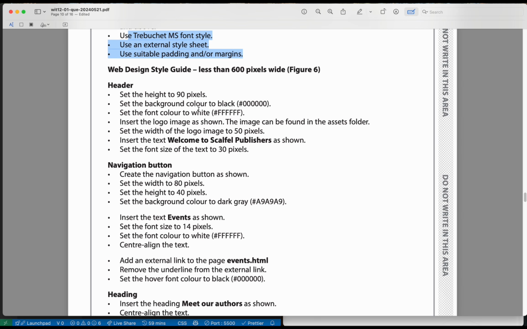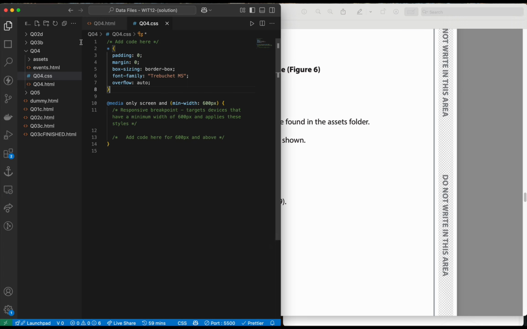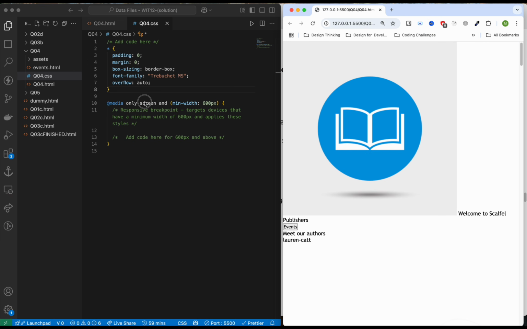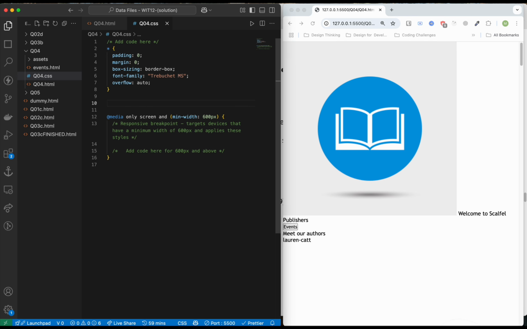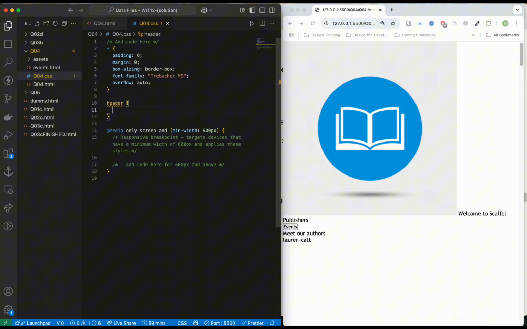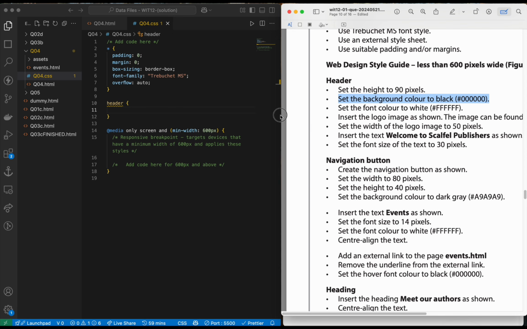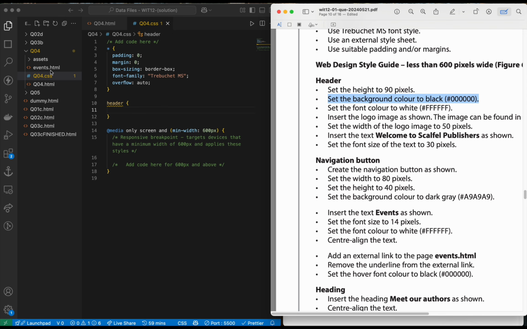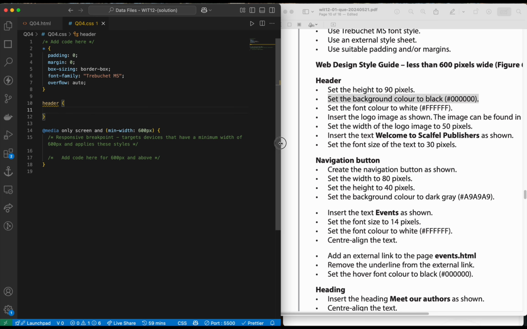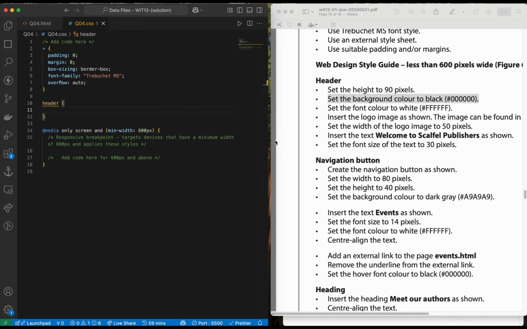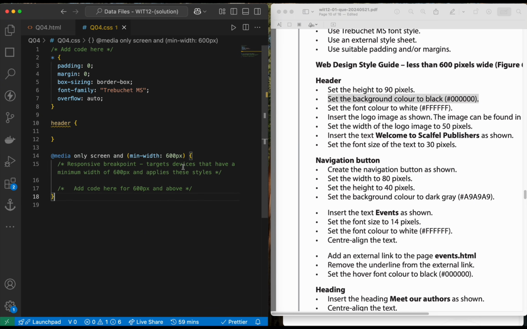Now I will start with the header. They said set the height to 90 pixel, background color to this, font color to this. To use this particular header, maybe we can do one thing. We can just put it like this, I think. Maybe I can zoom in a little.